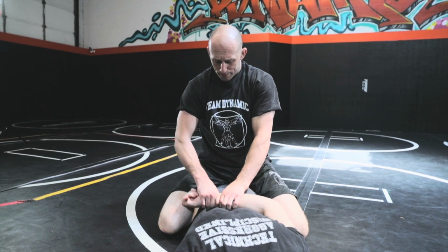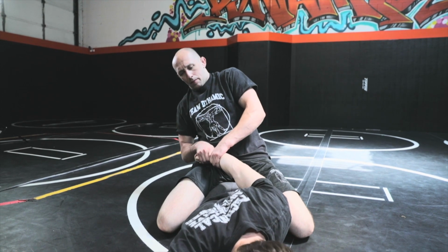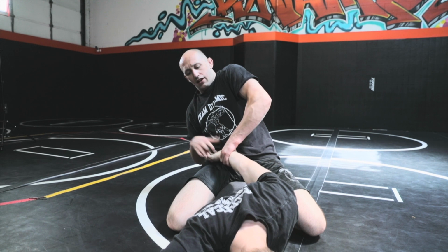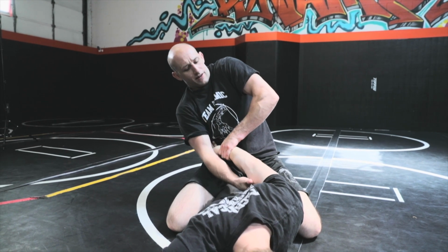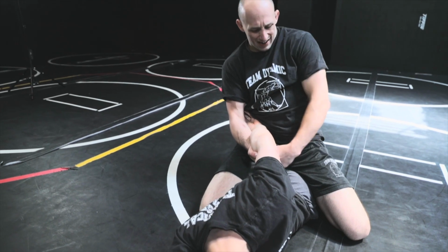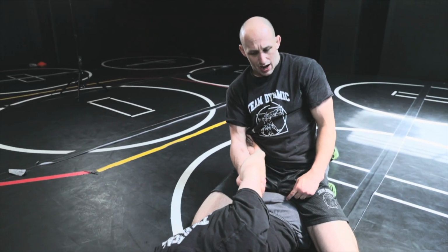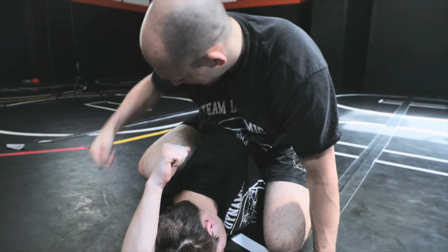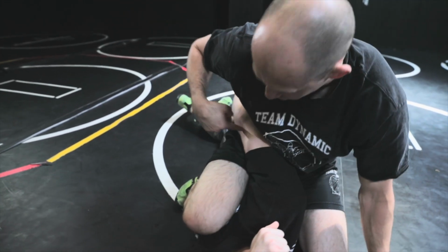I start by leaning back and pulling the wrist up on my hip. I'm leaning back, it's almost picking his body up. Now I'm gonna take the cross hand, reach up for the inside of the bicep, and continue leaning back further. I've created this window here. My next job is to just take this window and fill it with my leg. Boom. There we are. Now we have our leg bar, just like a bar.